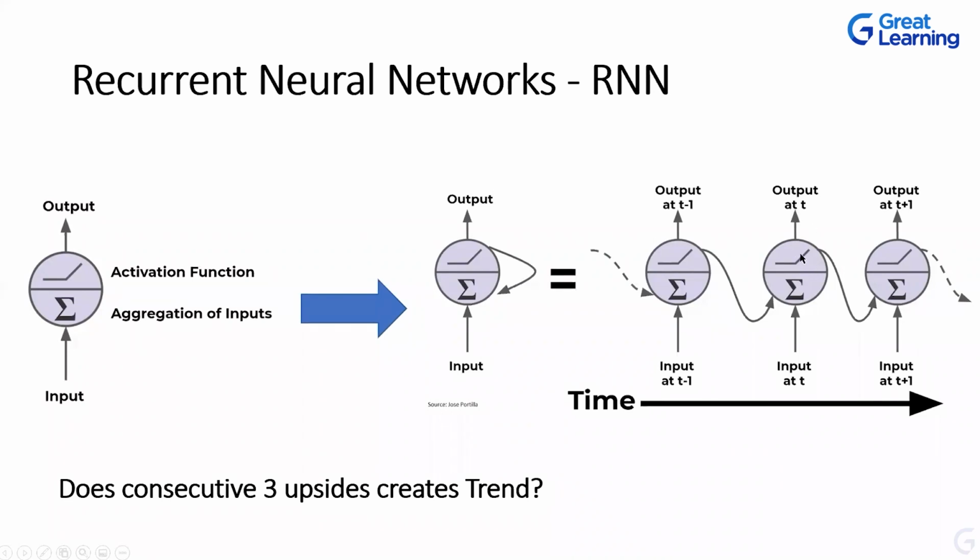And this output, this degree of change, will once again be moved on to the next day and it will be added to the previous calculation and we will get the output of T plus 1. It is completely on a sequential basis. Let's say if I have 500 days of data, I will have 500 days of this structure. Right? And we can see we are applying a neural network model. This is almost like ANN on each single data point.